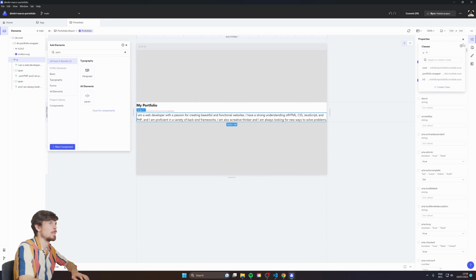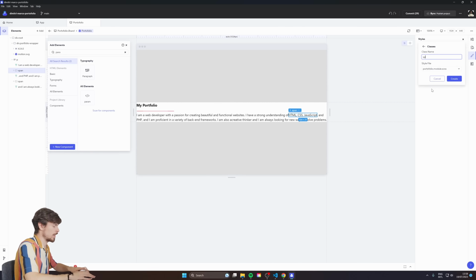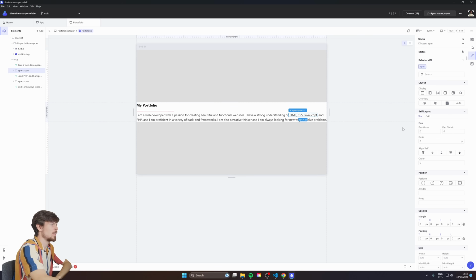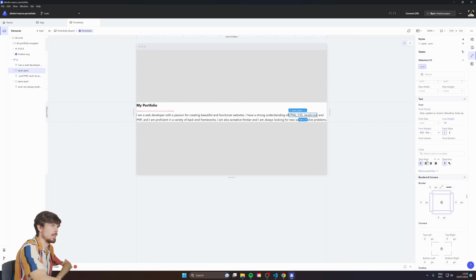And here on the P tag, I added just a P class just to keep it simple. And I also added a span class right here. Okay, so let's click plus, span, let's just make it again. So what I'll do is I'll just grab the span here and I'll add a different color to it. So let's head over here and pick a nice color.